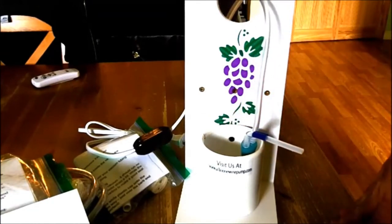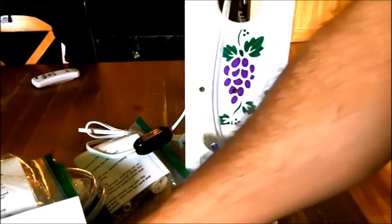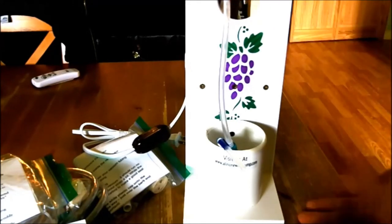All right, so basically the whole idea is this is a vacuum racking and degasser, and I also have a filter that I bought that I'm going to hook up to this thing and use it for a wine filter as well. So while I'm racking and degassing, I could also be filtering wine, which is really wonderful.